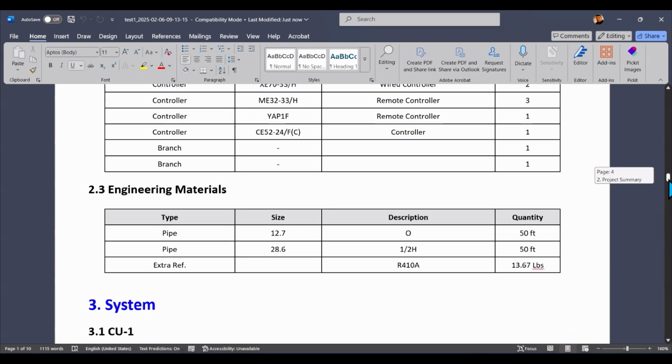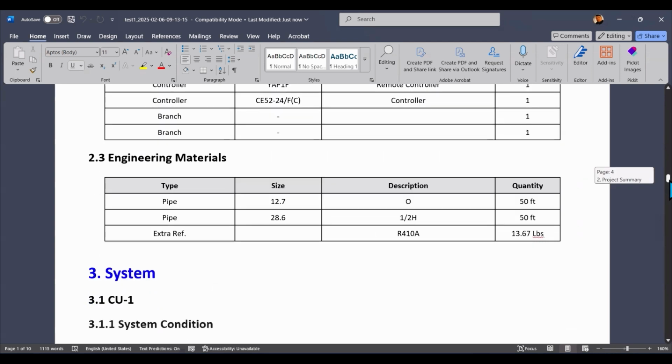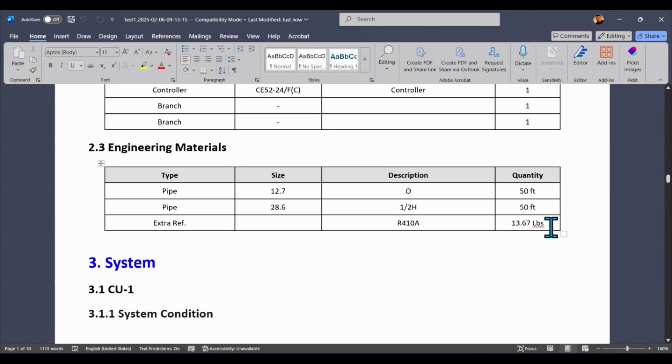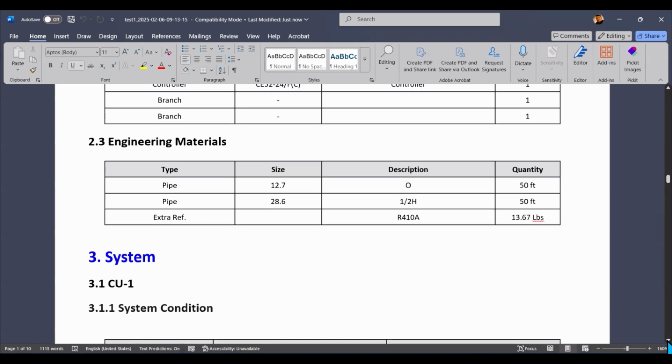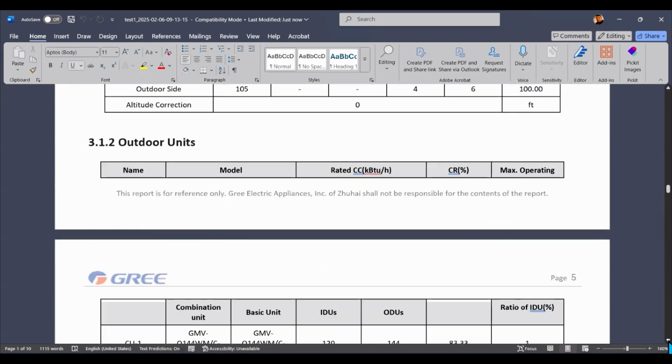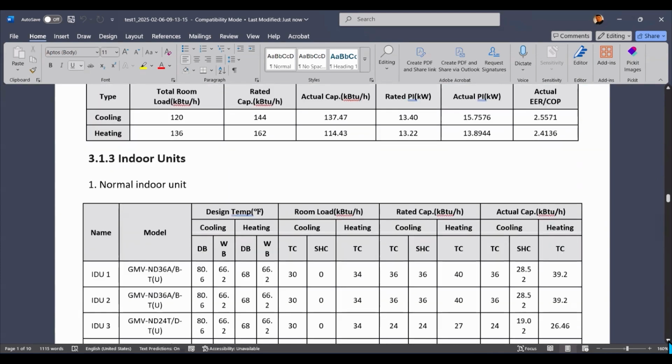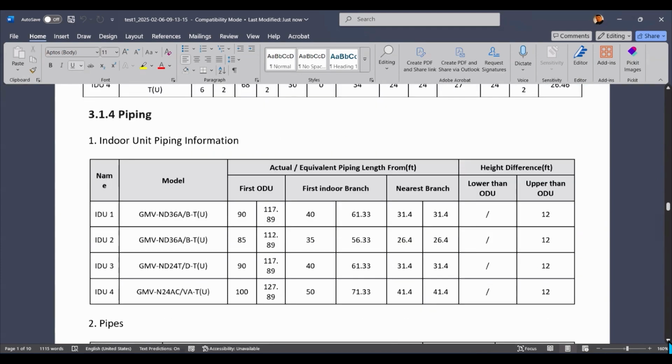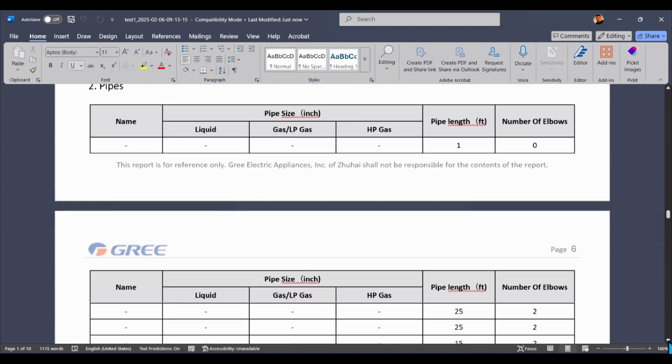And then here at the bottom, you will also see the actual weight, it's showing you here 13.67 pounds. Remember on our piping, it didn't show it, but here it's giving you a total of that. And then on the piping, it's not 100% accurate because it's showing you 50 feet of half-inch hard-drawn pipe. Right. So, and then as you further scroll down, you can get more detailed information on your system. You could see all that, and I'm trying to scroll real quick to the actual piping layout.